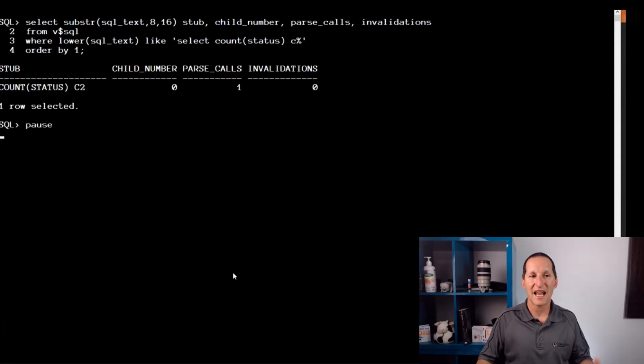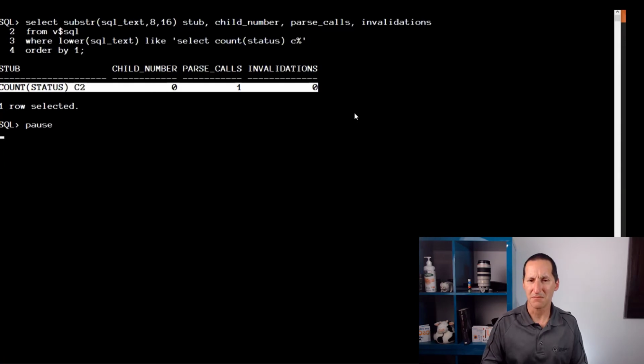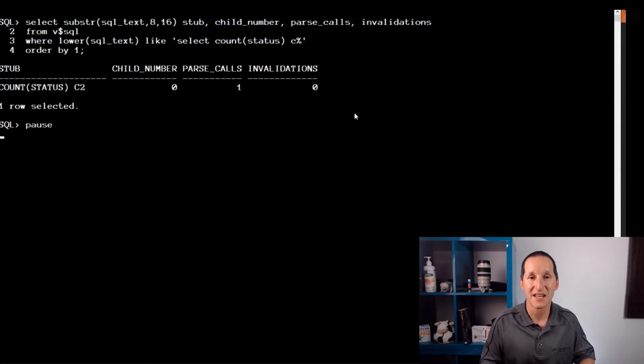So the two queries I had there were basically a count status C1, the first ref cursor I opened against T1, and count status C2, the second ref cursor I opened after the data maintenance had finished. I can only see one of them in the library cache. That's a bit strange, isn't it? And the reason is the first one has been chucked away because it became invalid the moment I redirected that view definition.